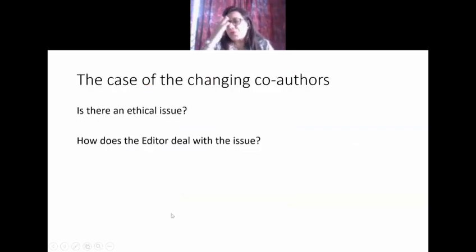Now, I'm just putting before you two or three case instances. These and similar instances you could put up before your research scholars and call for discussions and brainstorming on. The case of the change in co-authors. This is something which I faced when I was editing our Salgaocar Law Journal. A certain author, at the time of abstract submission, was considered to be a single author. Later, a co-author's name was added within the stipulated time. If any changes were needed, they could make the changes within a stipulated time. So within the time, a co-author's name was added.